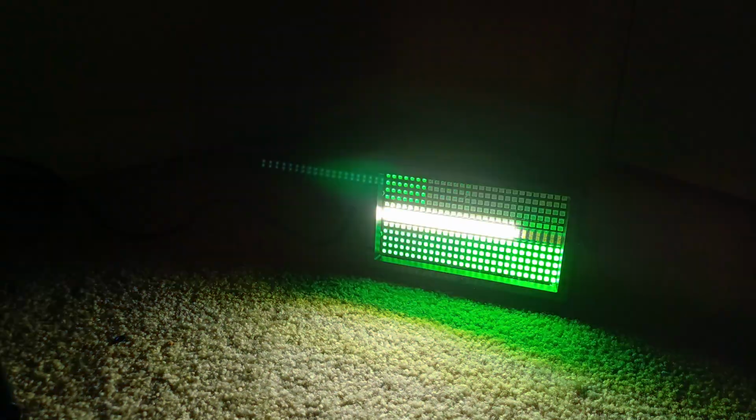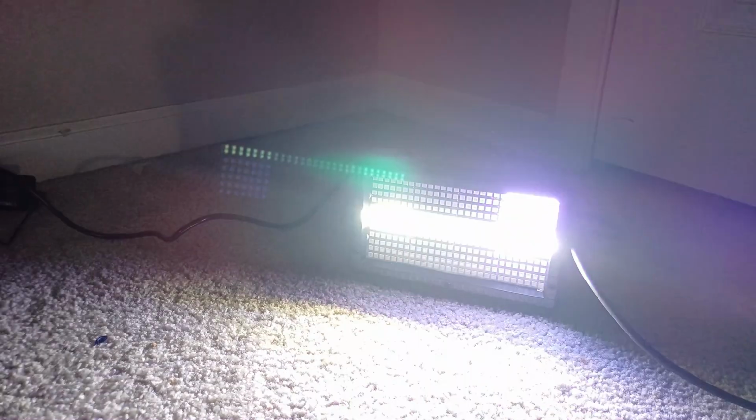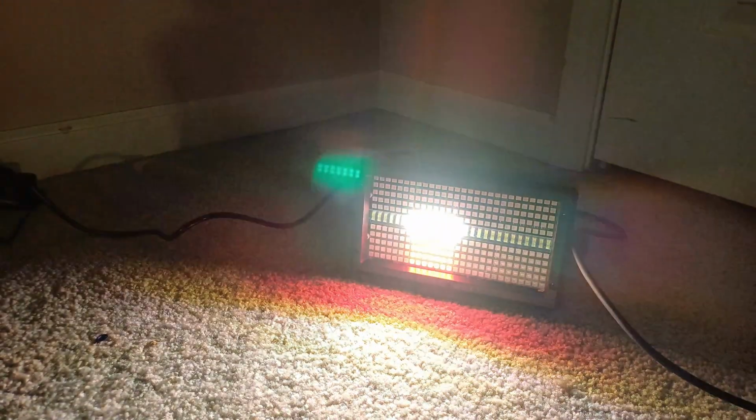I mean, it's not like a laser, but it's extremely bright. I'm gonna go ahead and hook this up to DMX. All right, guys, so I had to plug it back in and stuff. Let me lower down the exposure again real quick. It's on auto mode right now.